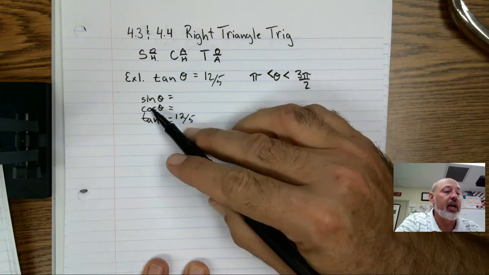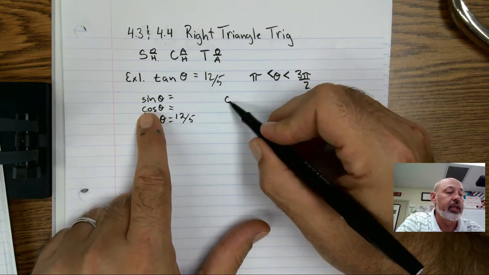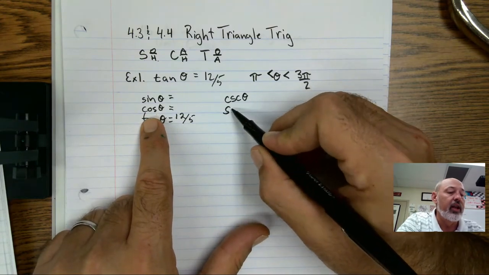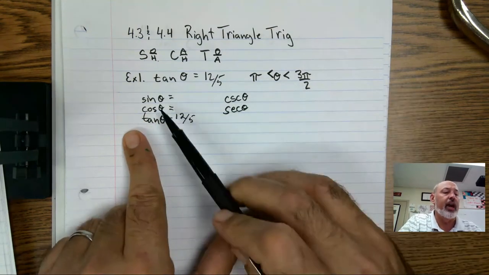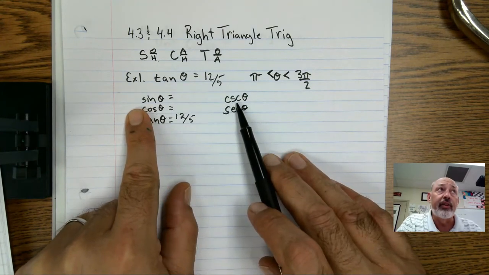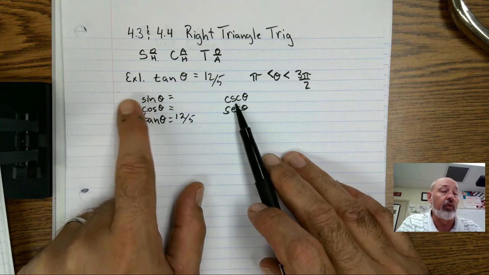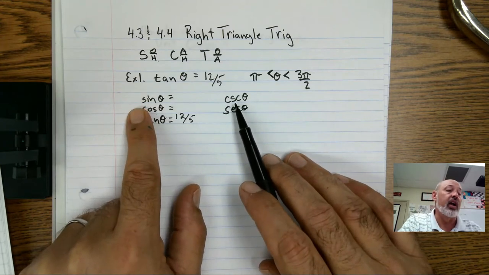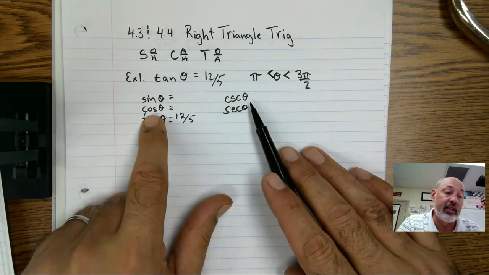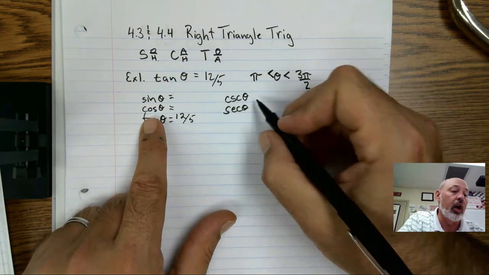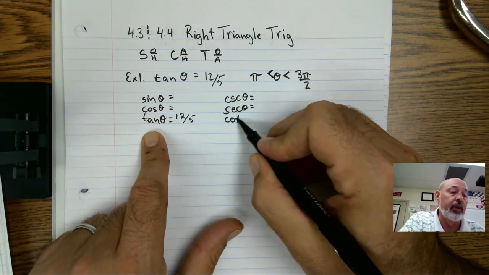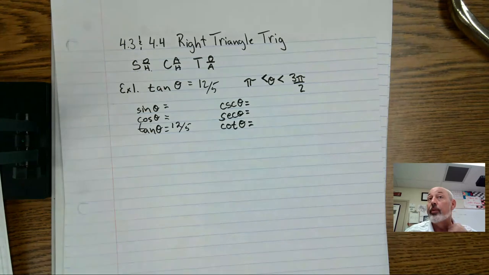Then across from sine, remember we always want to do cosecant. Across from cosine is secant. The way I remember this is, if you look at any pairs, sine and cosecant are reciprocal functions, and one is sine and one has a co. So it's sine and cosecant, then cosine and secant, tangent and cotangent. Only one co per pair.